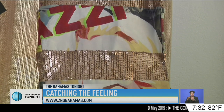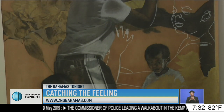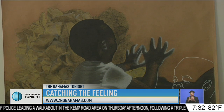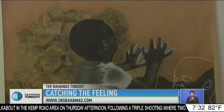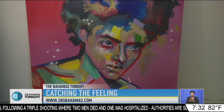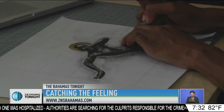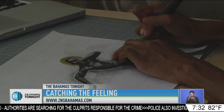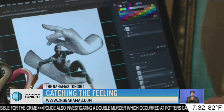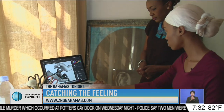Roach has also produced wearable art pieces that she showed as well. First of all, I hope that they take the time to explore my work, as the concepts are not necessarily readily explanatory. I hope that people take the time to sort of study the work. I love working with symbols and iconography in subtle ways in my work, and I hope that people can see that and appreciate that in the work.